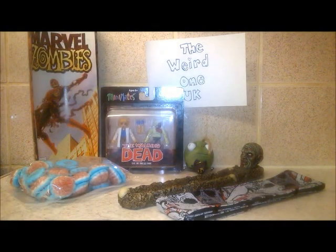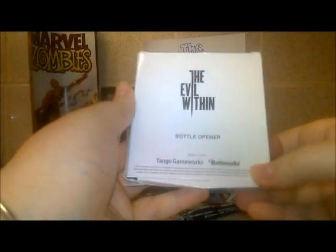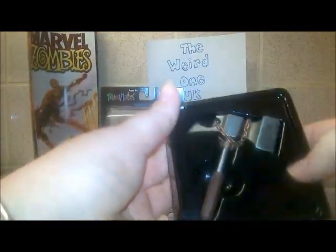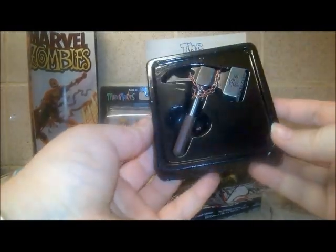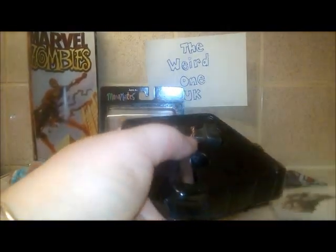The last item is The Evil Within, loving the artwork, and it's a bottle opener. Open them up. I've actually been looking to buy one of these, so bonus. It's a little kind of meat cleaver hammer. Made of metal, it's got a nice weight to it. With the Evil Within logo and a chain wrapped around it. Little rubber handle. I really like that one. Pop that there.